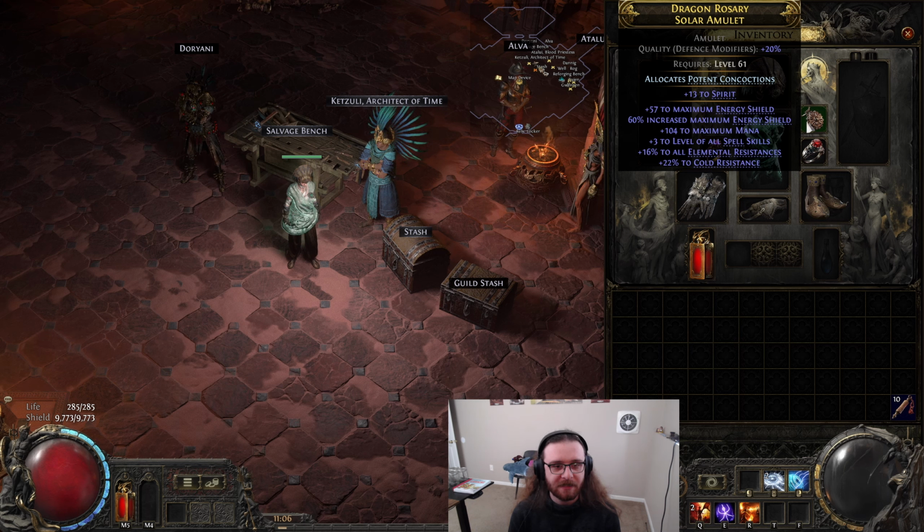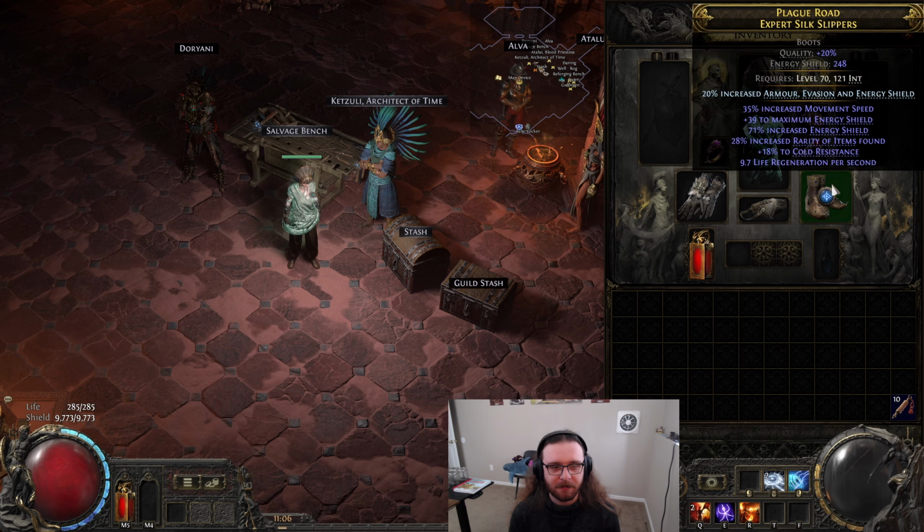Prefixes can roll flat ES and percent ES, suffixes can roll resistances and crit. Rarity is rarity, get as much as possible. Next, you'll want to get your boots since it tends to be the most expensive piece. Get as much energy shield as possible. Resistances on suffixes are nice to have, but drive the price considerably. Rarity is rarity, get as much movement speed as you can afford.